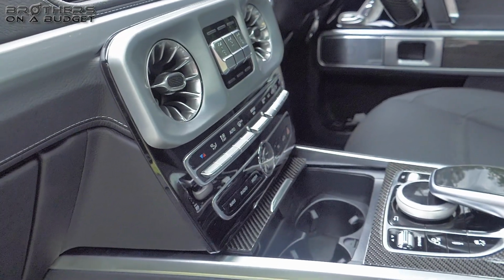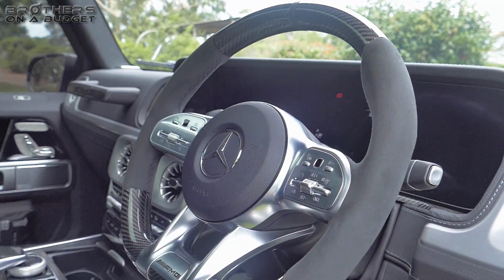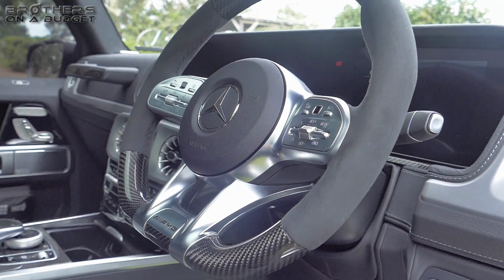And also the steering wheel is phenomenal. I've mentioned that before. It doesn't have the little things that the C63 had. C63 had 2 screens at the bottom of it. This doesn't have that, but the design is the same. However, this is carbon fiber with Alcantara, so I really like this over that other AMG wheel. It feels a lot more expensive, and I presume it probably is a lot more expensive car than the C63. It's a very well built car.